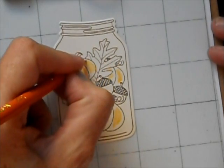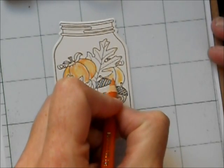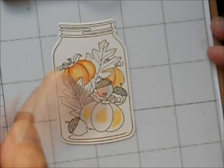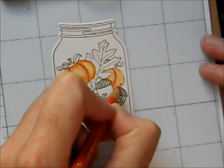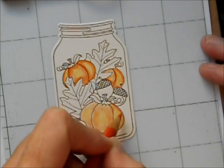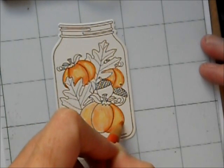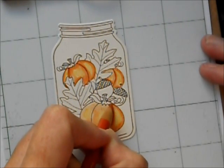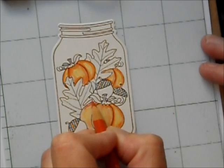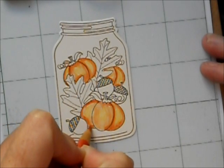I'll tell you about the image as I'm doing this. It's the Fall Fillers from Friendship Jar and it's stamped with dark chocolate ink. I've moved on to Pumpkin Orange and I'm using that as my darkest color. I do take a little bit more care with my dark color — one, so that I don't go outside the lines, and two, for the shadowing. You just want to think about where your darker places would be. On this pumpkin it's actually very easy because it's just right along the lines.